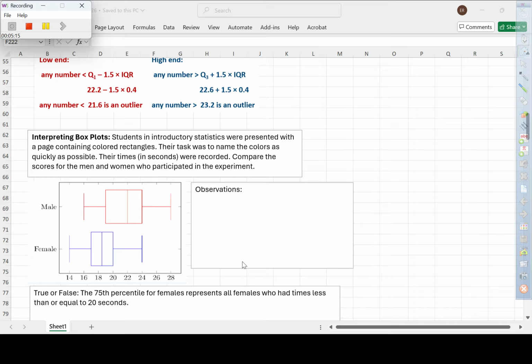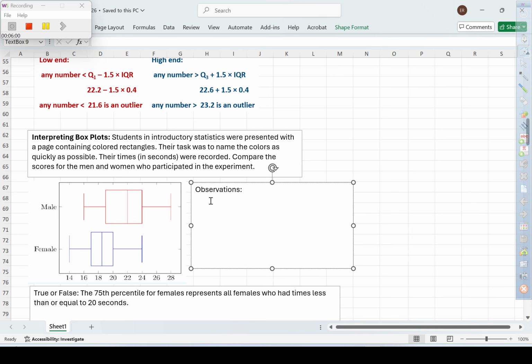So what I want you to do is take a look at this picture here in your different box plots, and I want you to pause the video while you think about what's happening and any trends that you notice. Okay, once you're done thinking about what's going on here, you can come back to the video and we'll talk through some of those things.